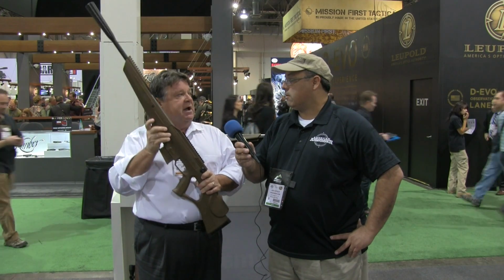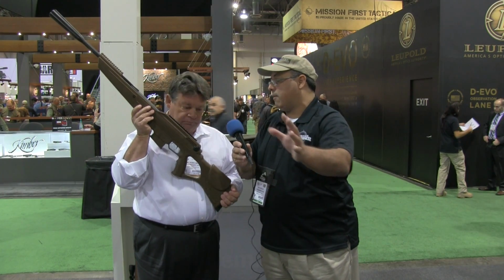Noise reduction, gas ram, we're adding a lot of features and benefits to price points that traditionally didn't have all those things. Right, because most guns are going to be $350 or something like that with this kind of setup. That's exactly right, and we're seeing our quiet technology hitting $150 to $199. That's a lot of value. And that's what we really see driving the business. We've been very successful with it in 2014. Value added, not just cheap product out at $99, but product at $150 to $199 that has more value than anybody else. Something you'd want to go shoot.